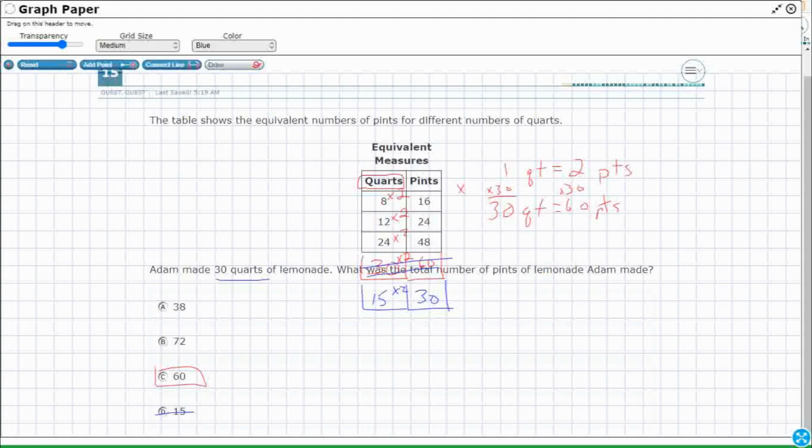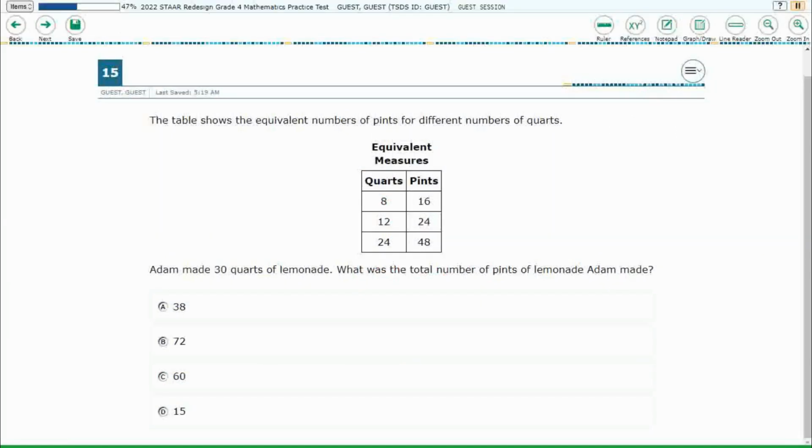Now, these other ones, this 72, watch this. 72 looks like we're just kind of doubling, or we're adding like a plus 24. We're just going up and down rather than side to side. And then this 38, I am not exactly sure where we're getting the 38. That's kind of a random one. Maybe you can figure that out. But our answer here is C.